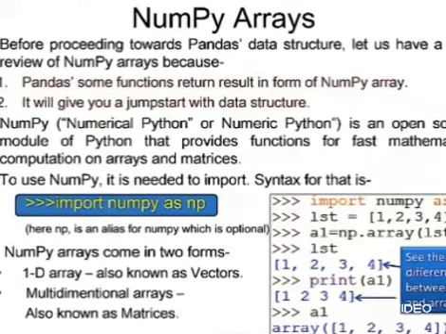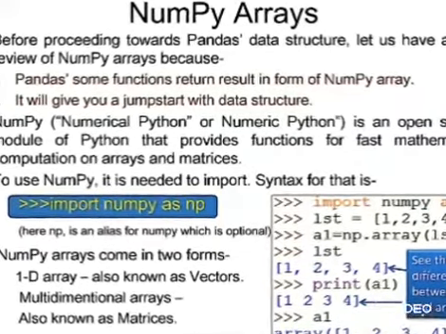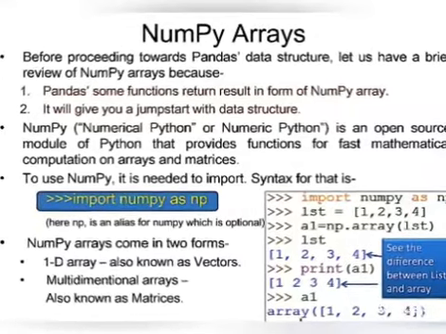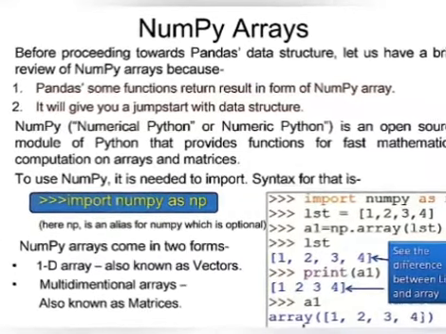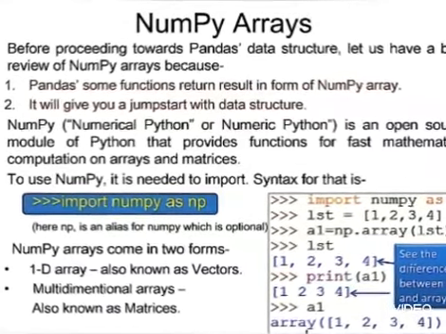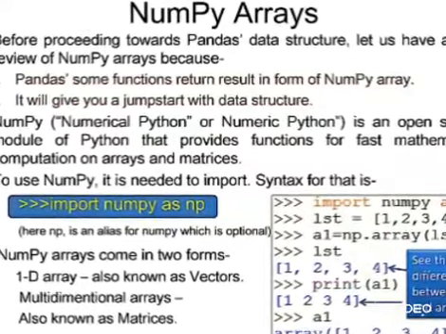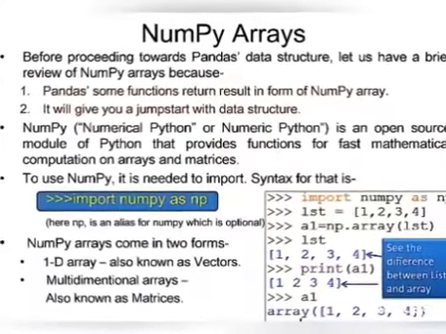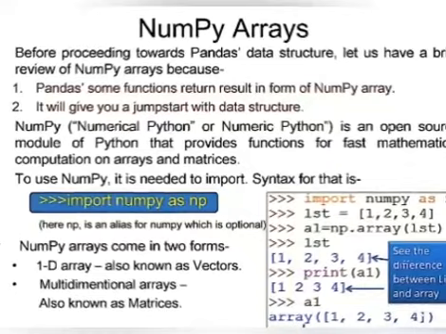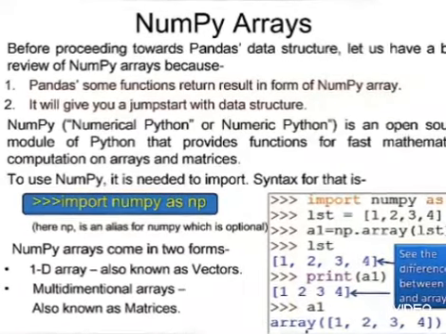The syntax is as you are seeing here: import numpy as np. We have two types of arrays in it - 1D arrays and multi-dimensional arrays. 1D arrays are vectors and multi-dimensional arrays are called matrices. We have already seen matrix manipulations in Class 11.